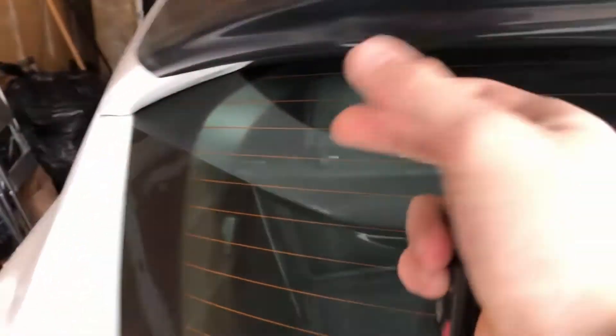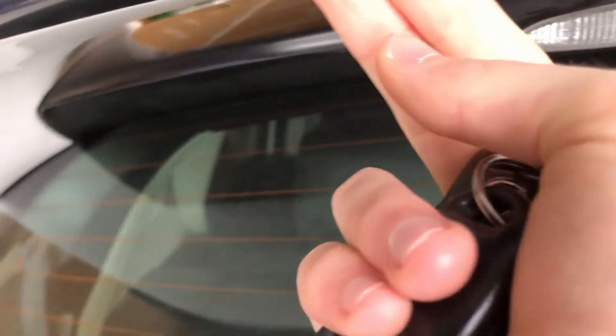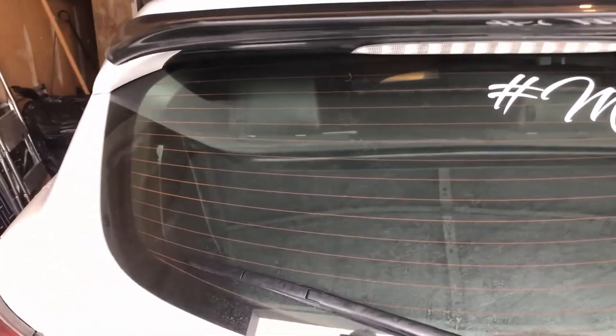Me and my dad were struggling to kind of get it on here. I believe I have the right distance and everything like that; I just don't think that the mold of the actual spoiler extension was perfect. Everything's solid up until about right here and then it starts to bow out. So what I'm gonna do is go get some new tape — as you can see, there's a gap in between here — slip it under and stick it down as much as I can. Otherwise it's pretty damn good on there, and I think it looks sick.